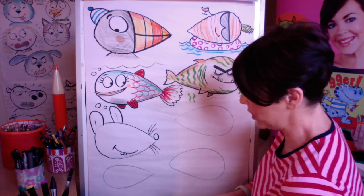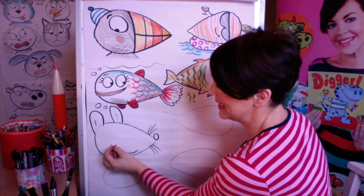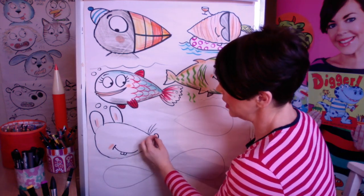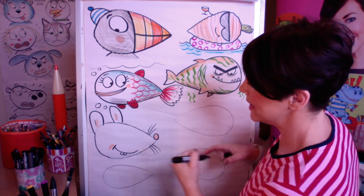Now I did a lovely book and it was called Be Quiet Belinda. It was my first ever story where I actually was trusted to write as well as illustrate. So I love drawing rabbits. And you can draw rabbits in a potato shape. You can draw all different sorts of shapes. But this one's quite sweet.